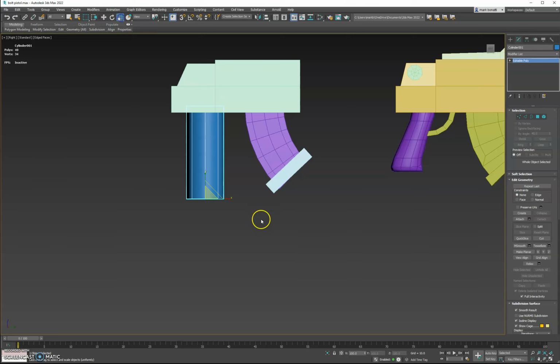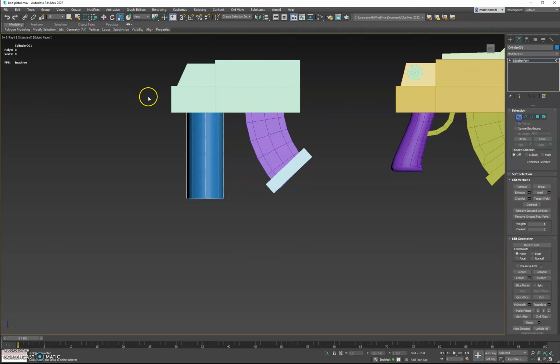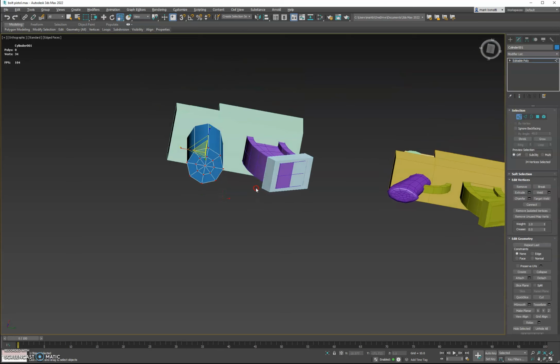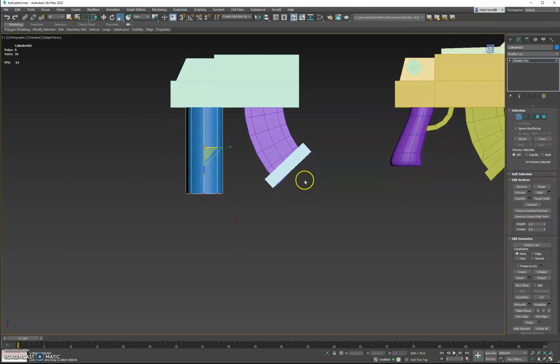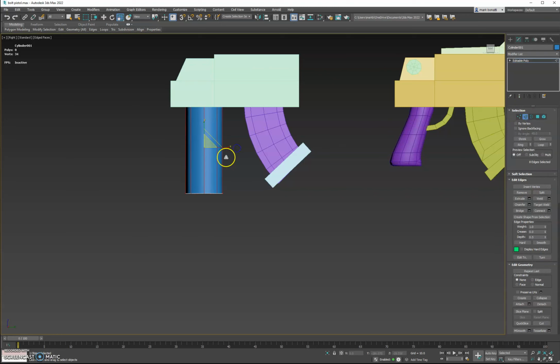So I'm just going to rescale that using the scale tool. Select my vertices. I'm just going to use the scale tool to reshape that into a bit more of a kind of grip shape. And then, you see it tapers out here. That's because I'm now going to add more edges to connect here, and then I'm going to use pinch to push them up and down to, yeah, about there, I think.